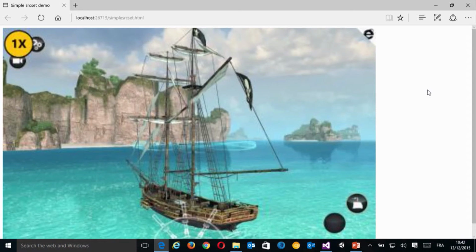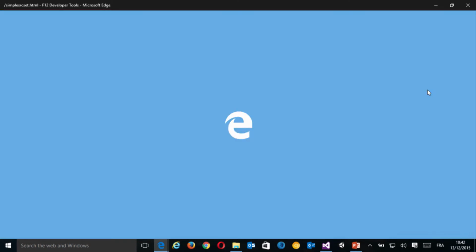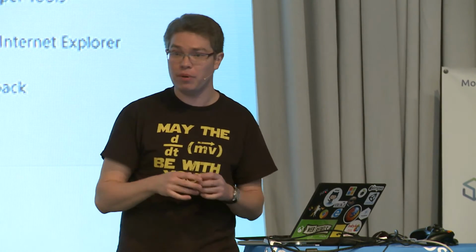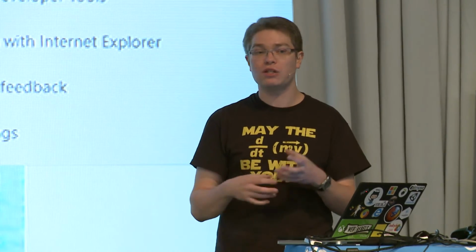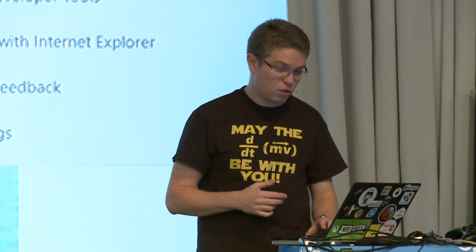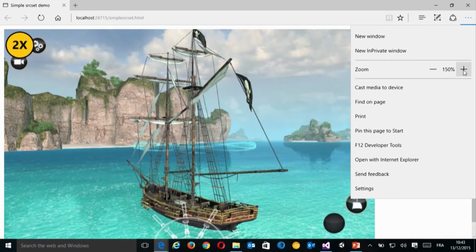You see that I've got the default zoom level and default resolution. This is not a very high definition screen. I'm going to launch the F12 tools and the network tab, just to show you how it works. And to simulate the fact that I've got a better screen, I'm going to zoom. It's going more or less to simulate a higher DPI screen. So let's zoom to a specific level. And you see the browser automatically decided to take a new version of the image because it thinks that now my screen's got a better DPI.